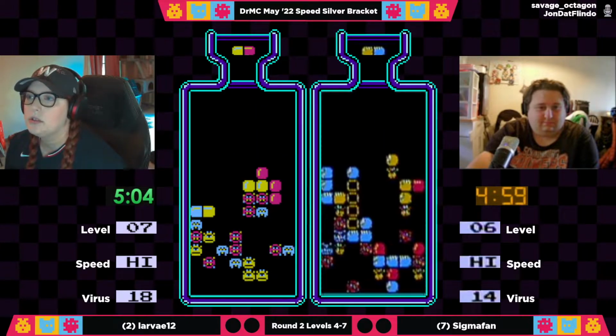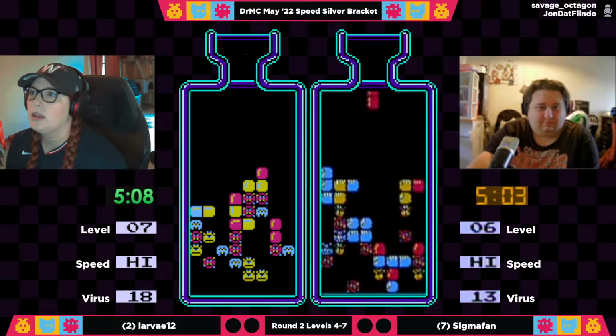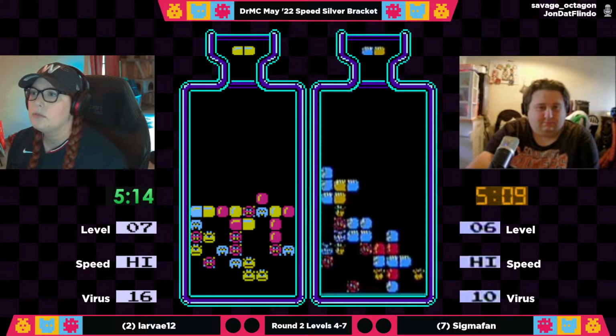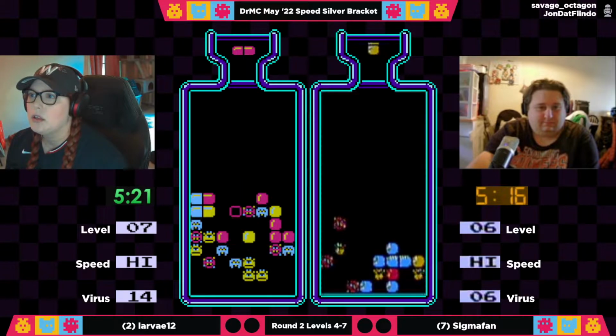Definitely, and I think we saw her needing to abandon a setup. That's what's caused these two yellows to be up in a sort of horizontal fashion. I think she was hoping to clear those, but now she's just bringing them down with good horizontal setups. Otherwise, Sigma, meanwhile, nice combo to clear out a lot of garbage and viruses. Really nicely done.